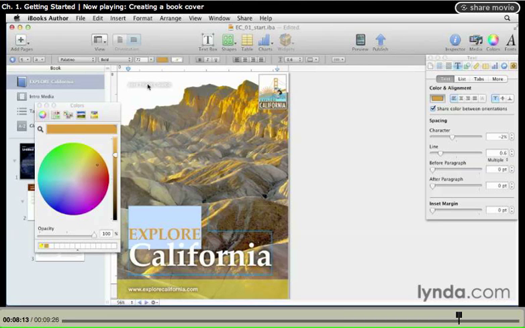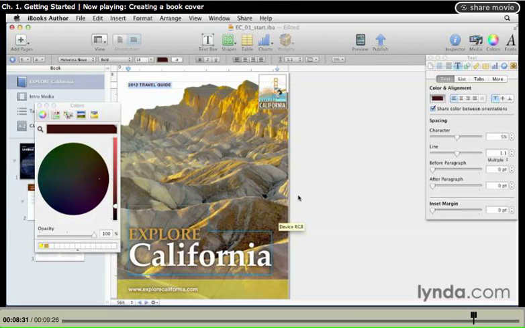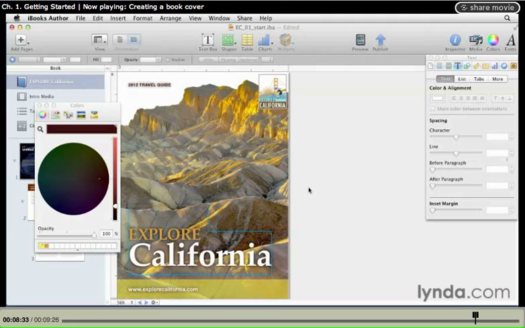Let's make one more color change. Let's come up here to the top where our travel guide is. We'll go ahead and select the travel guide, click and select it. Again, in our text inspector, click the color chip so that it's active. Click the magnifying glass. Now we'll select one of the nice dark brown colors out of this moss that's growing on the rock lower down in our image. That's looking much better. Our cover is looking pretty good now at this point.